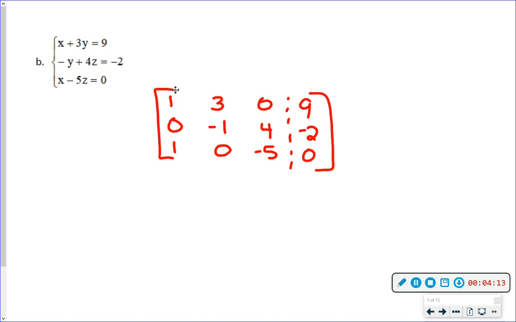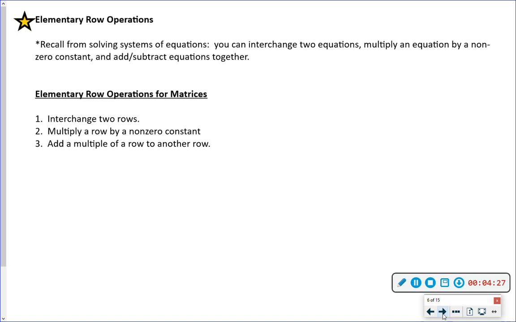The purpose of today is I'm going to write them in augmented matrix style. Now, to solve these systems today, it's going to take us generally 4 matrices to do it, unless something weird happens. That's the first one, just writing out the problem. Okay, so we're going to use, of course, what we call elementary row operations to solve these today. Just think about when you did your elimination, your 3 equations, 3 variables, the operations we did. Well, the order you stack the equations doesn't matter. So I can interchange 2 rows.